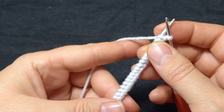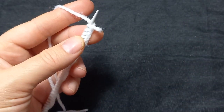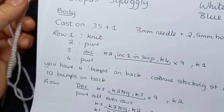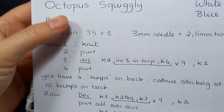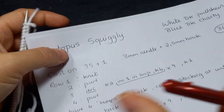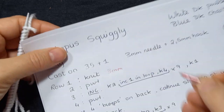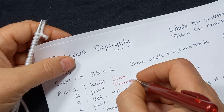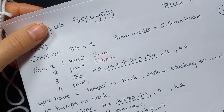I will be knitting the body. So this guy, the crochet hook, I'll take him off and put him aside. For myself, I have chosen to, my first row is knit. I'm going to just use the 3 millimeter. I've just written out the pattern and I realized I did not say that. And the purl will be 3¼ millimeter. And I'll continue the work in 3¼ millimeter.